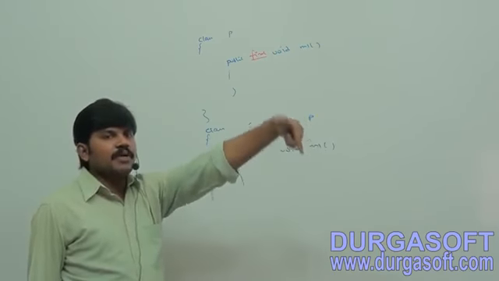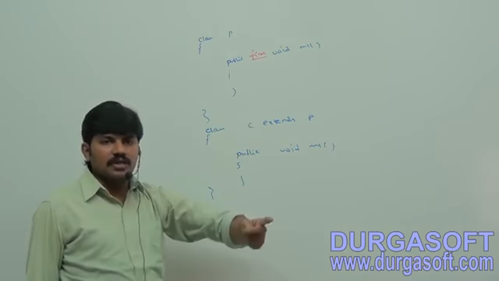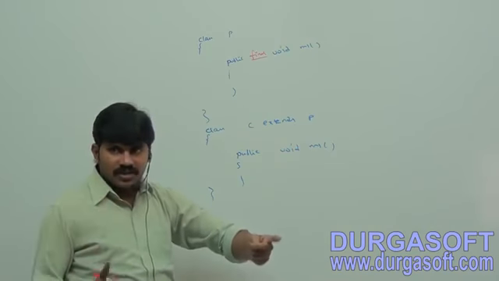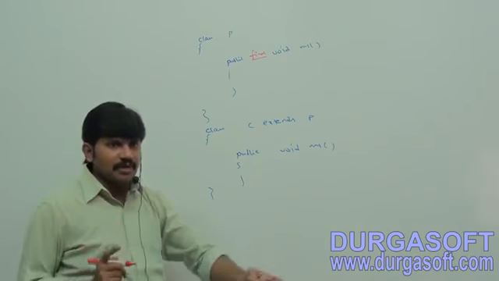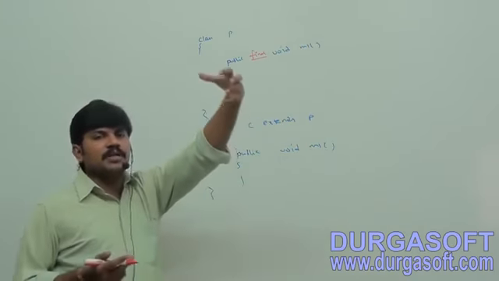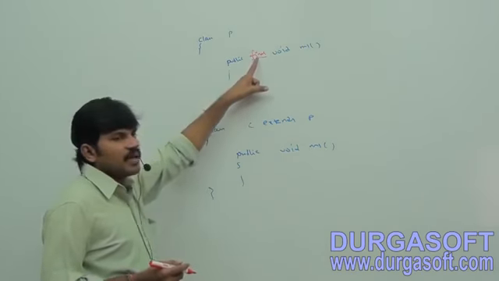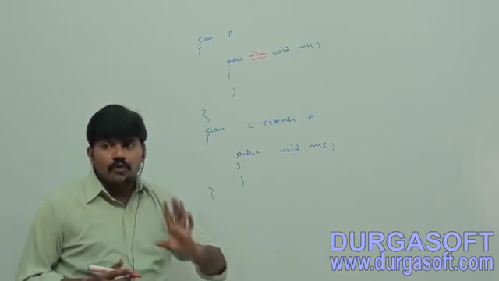Boss, this implementation is final. Everyone should use this implementation only. You are not allowed to redefine this method or change this implementation. Have you observed the word final? Final means this implementation is final, and no one is allowed to change it. So if a parent class method is final, then we can't override that method.